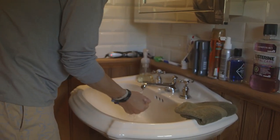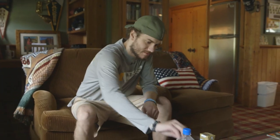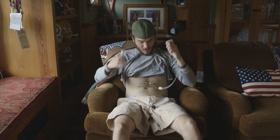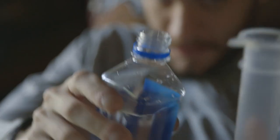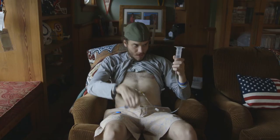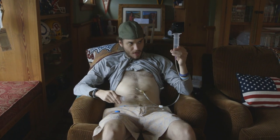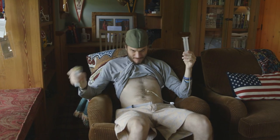Start by washing your hands. Sit down. Connect the tubing and syringe to your button. Unclamp the extension set. Pour or draw room temperature water into the syringe and flush. Shake the formula well, then pour directly into the syringe and let gravity do the work.